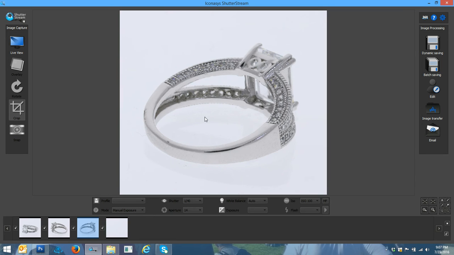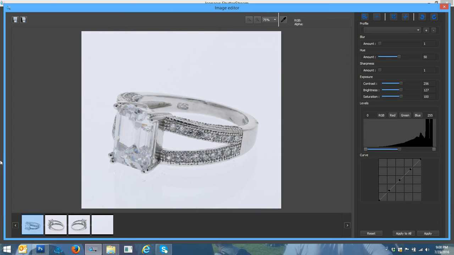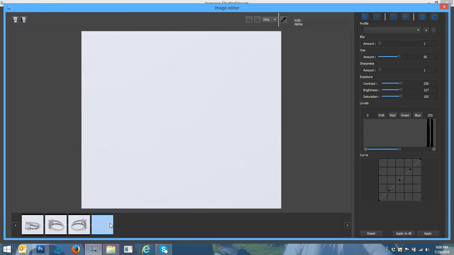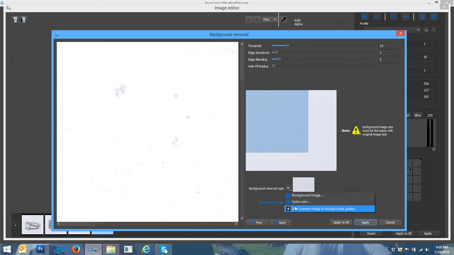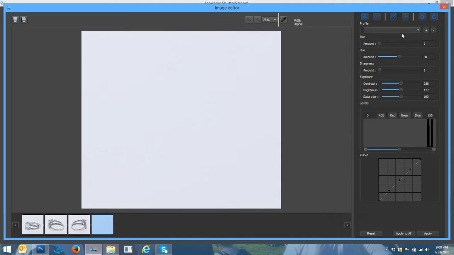The one thing specifically that I wanted to communicate was a lot of people do shoot with shadows underneath their products. They don't have a bottom lighting solution like the ones that we offer to our customers. So again, this is where this tutorial is really going to be helpful for the user when you have shadows underneath your object. So let's go ahead and take our background only image. I'll select that image just down here in the thumbnail gallery. Hit the BR button and I'm going to say add this current image into the background gallery. That means it's going to be our new reference image.